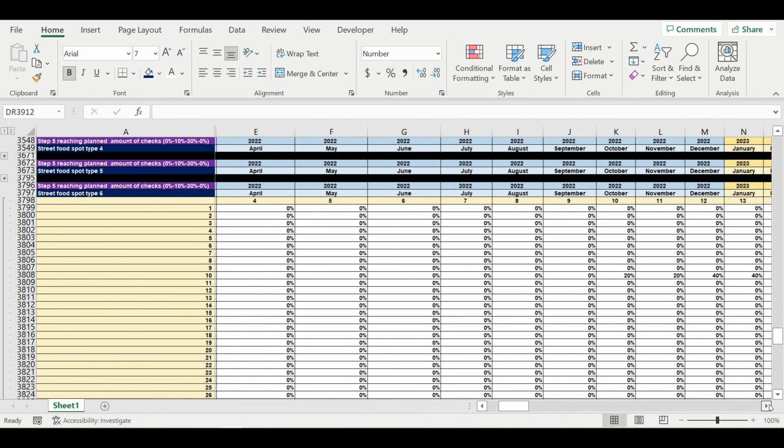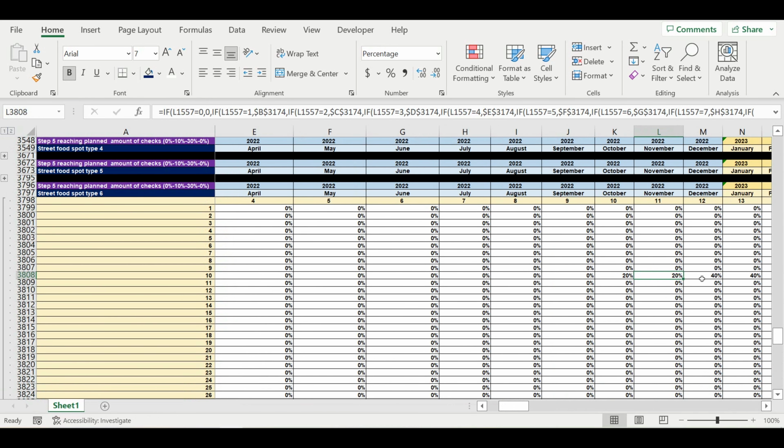So here is the algorithm for the street food spot type number 6.